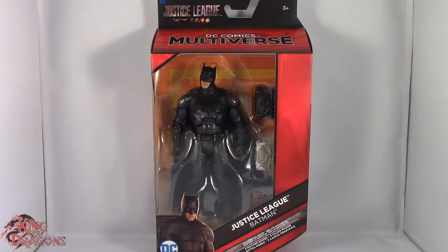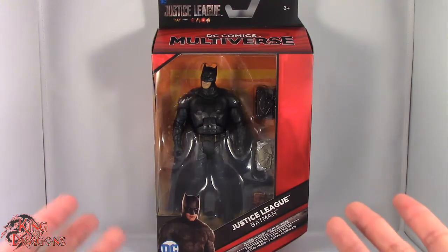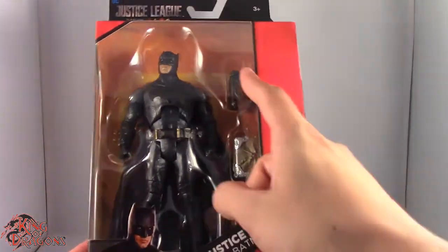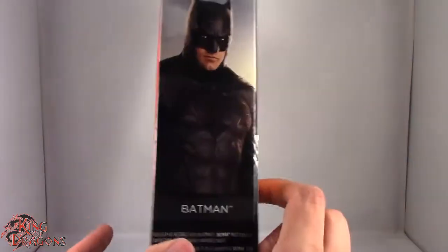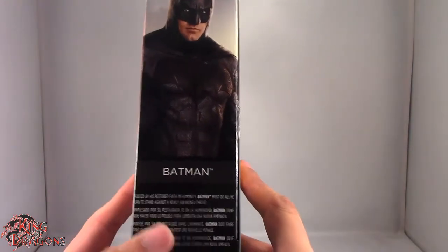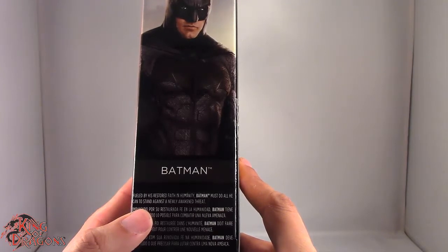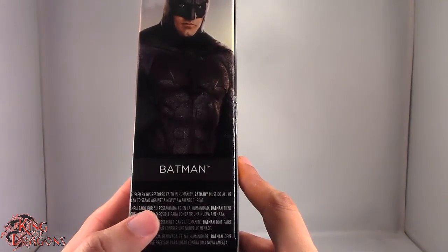Today we'll be having a look at the Mattel DC Comics Multiverse Walmart exclusive Justice League Batman figure. Here we do have Batman in the packaging. You can see he does come with half of the mother boxes, which we'll explain in the video. On the side we have an image of Batman here and a little bio. Fueled by his restored faith in humanity, Batman must do all he can to stand against a newly awakened threat.